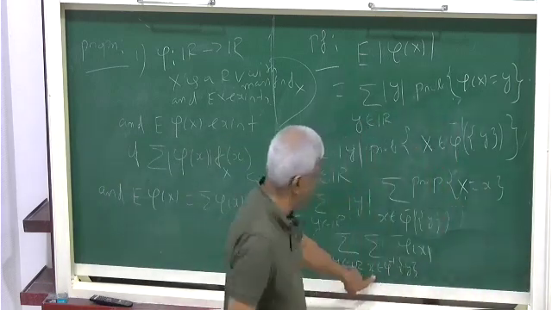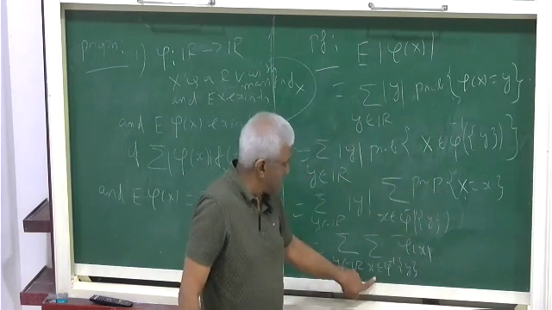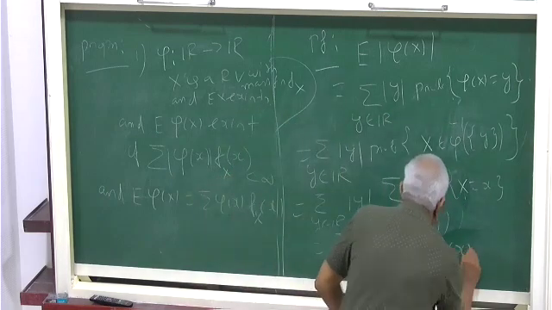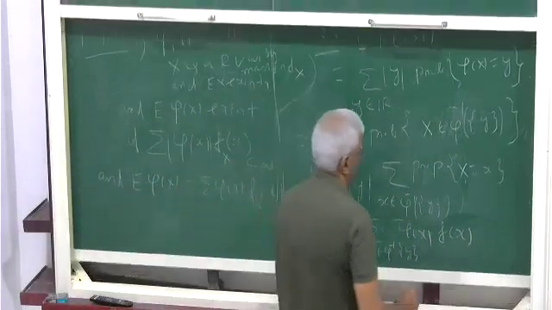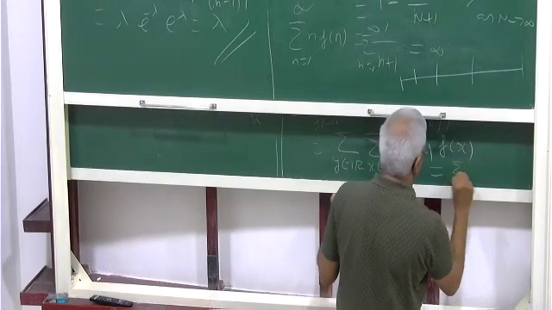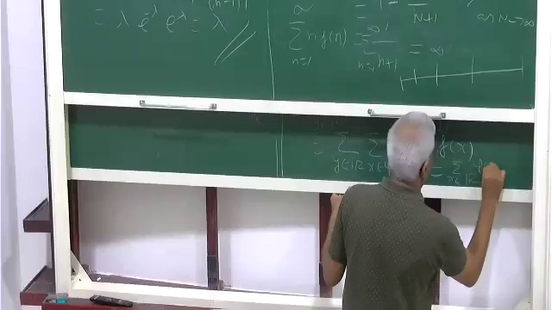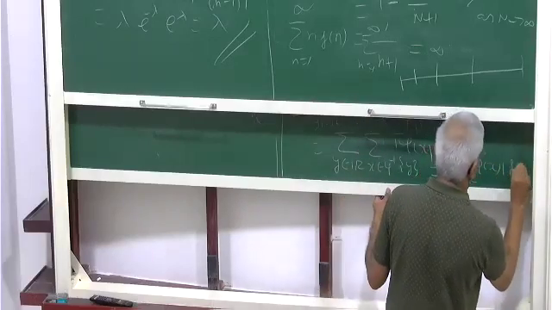Here there is no capital X. Capital X should come inside the set. Here it is indexing. It should be small x. They should be f of x. Now it's clear. Okay. Now this is exactly equal to, this is the right way to write. Let me write it and then pull it down. Summation x in R, mod phi of x times f of x. Okay.